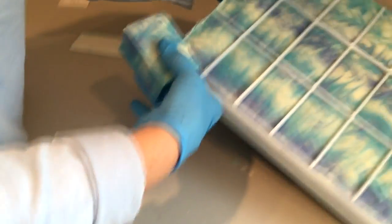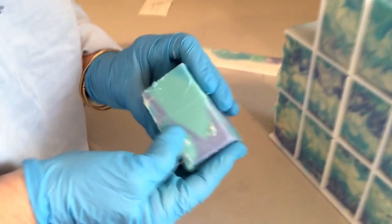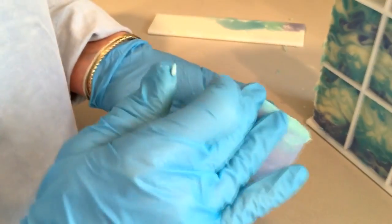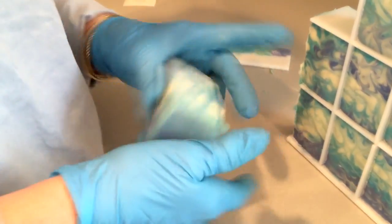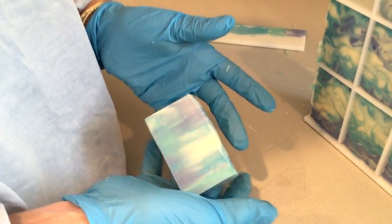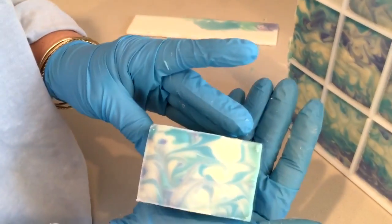Wow. Whoops. And it's got a little schmutz on it. That's like when you go yard sailing and you pick up something and it's got stuff. We call it schmutz. Yeah, it's pretty. That is very pretty. I like that we did the colors all the way through.